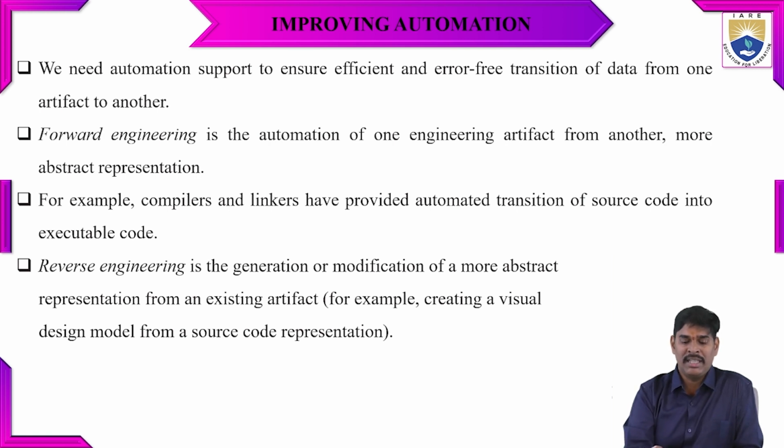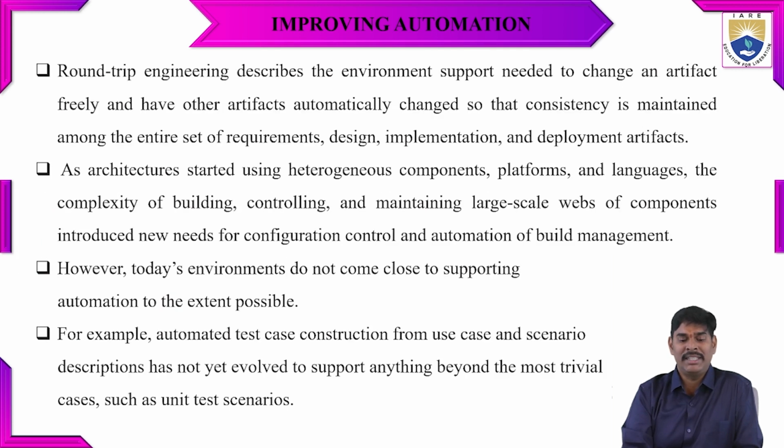Next one is reverse engineering. So reverse engineering is nothing but the generation or modification of a more abstract representation. It means from the visual design, okay, it will be converting from the visual design into the source code representation, or from the source code representation to the visual. So converting from source code to the executable, that we call forward engineering. And here from the visual design model we can convert to the source code. So that we call reverse engineering. And round trip engineering, sometimes we call it a combination of forward and reverse engineering.